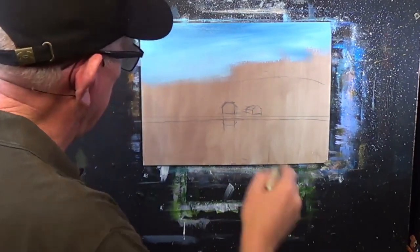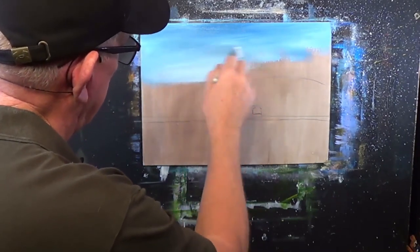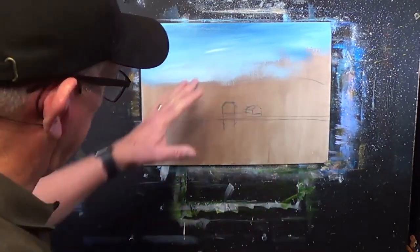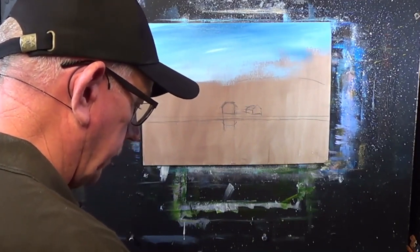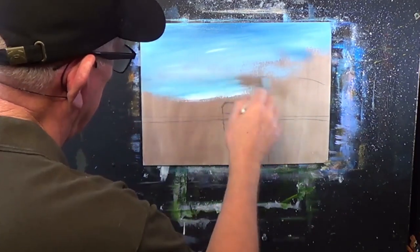So as I come down, I'm getting a bit lighter and lighter and lighter like that. So I'm going to put a mountain in a minute. Actually, I think I'm going to bring this down a bit further than what I was planning. I'm just using some white and blue and stuff.